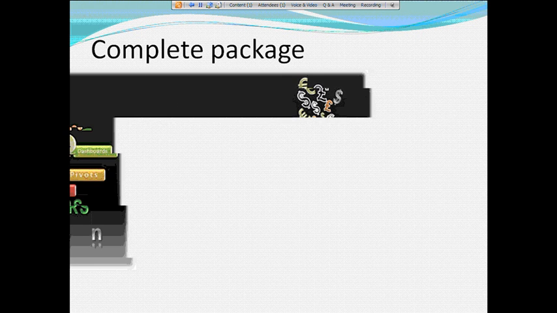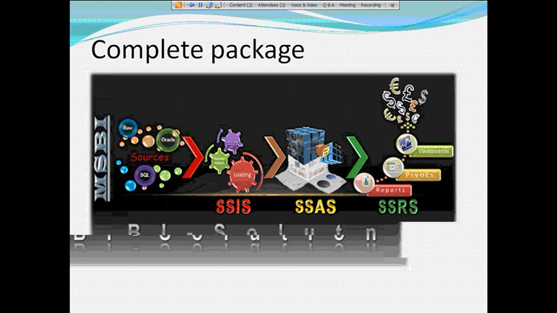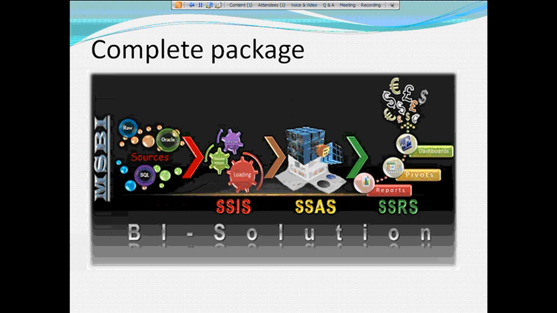A picture is worth 1,000 words. If you look at this picture, it will show you the specific data flow for an enterprise-wide data warehousing solution. You can see that the data source can be anything from raw data to Oracle to SQL. Then it goes through the ETL process using the SQL Server Integration Services tool, and it gets loaded to the analytics engine, which is SQL Server Analysis Services. Finally, the reports are produced out of the analytics engine using SSRS, which is the SQL Server Reporting Services.